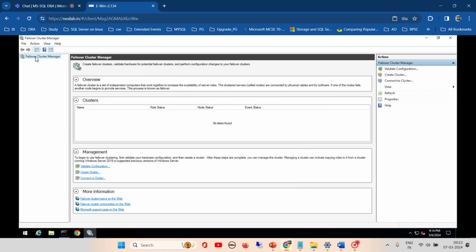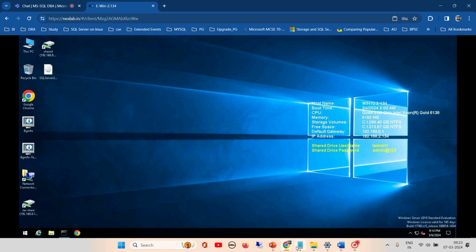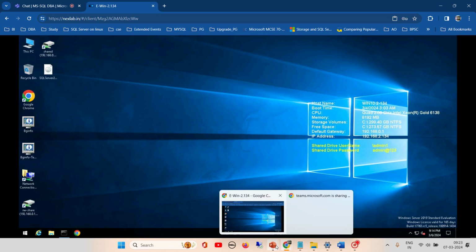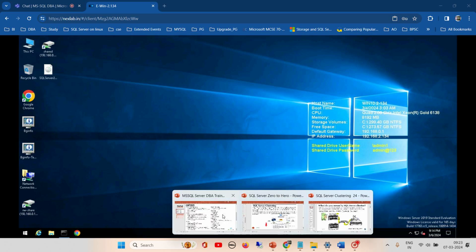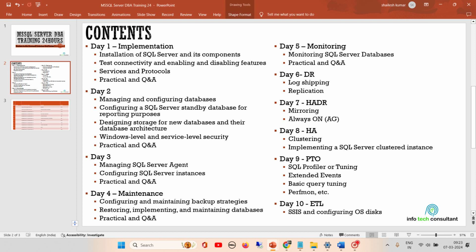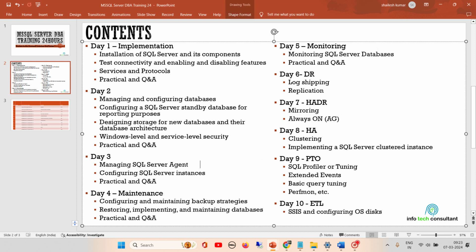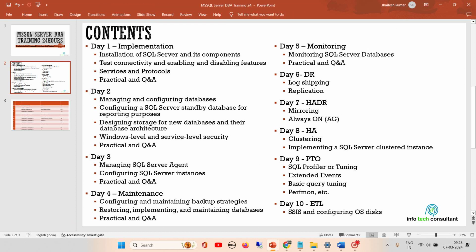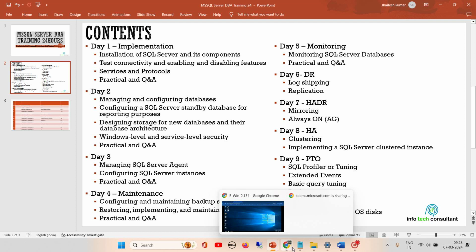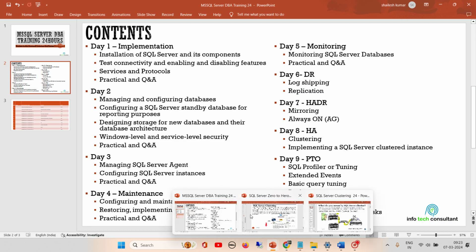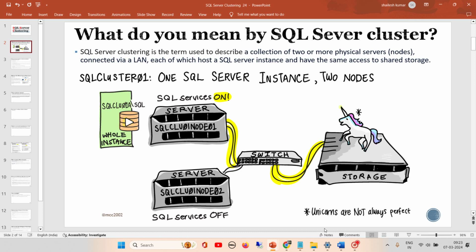So we are stopping clustering here basically. Just moving forward on Always On about this one. This one, Always On, is not dependent on this domain name being added.